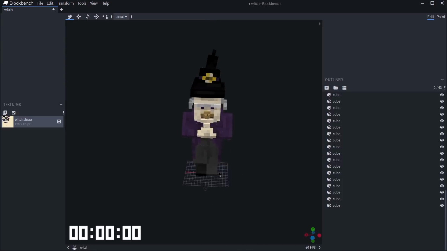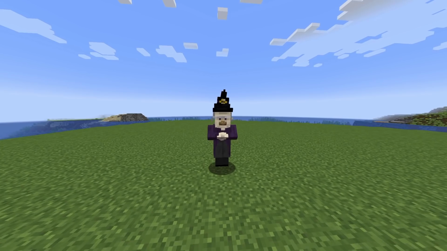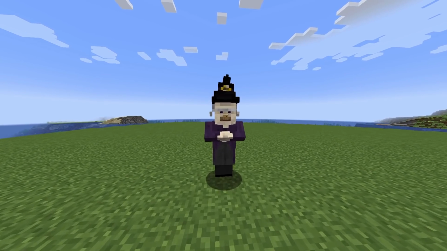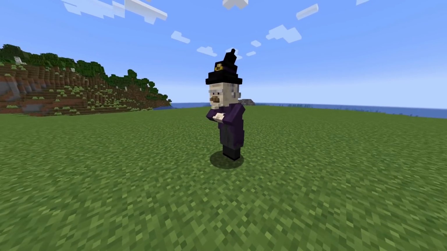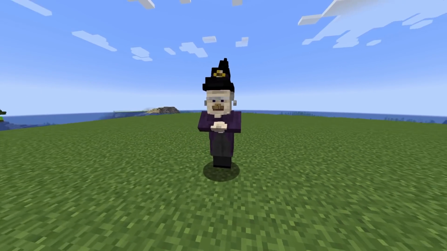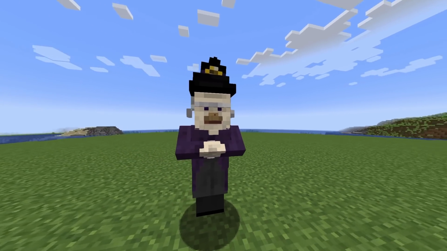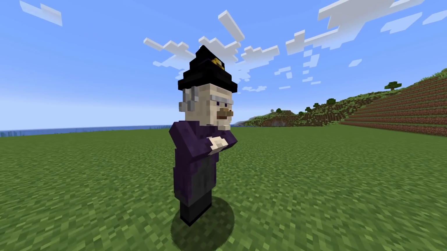1 hour later, and our witch is finally ready for showing off. Here's the witch back in game, and boy, does she look witchy. I'm quite fond of her hunch. It makes her feel like an old granny that's about to throw bleach in your face, which is the exact vibe we're aiming for. I think I would definitely be more afraid to step into a witch's hut knowing this thing is rolling around inside.